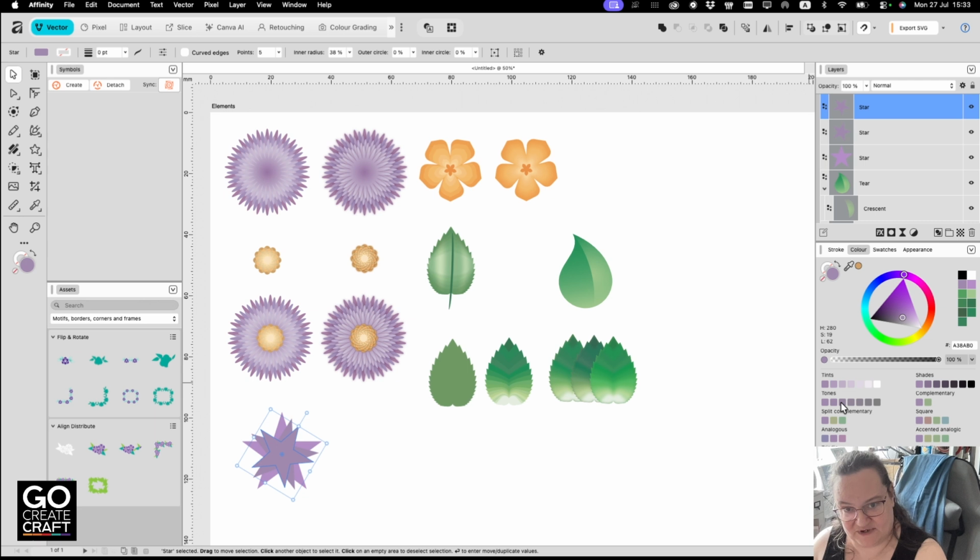So it's going to get smaller still, and it's going to apply the same amount of rotation again. And this time we can give it a different color. So let's go, that's a bit too pale. Let's go back up here. Ooh, that's a bit too, there we go. So we have another star, and we're going to do the same again, and go next lighter. Same again, next lighter, and same again, and lighter still.